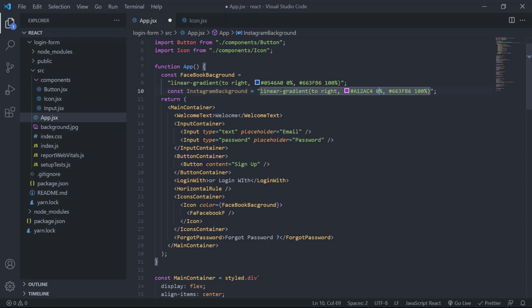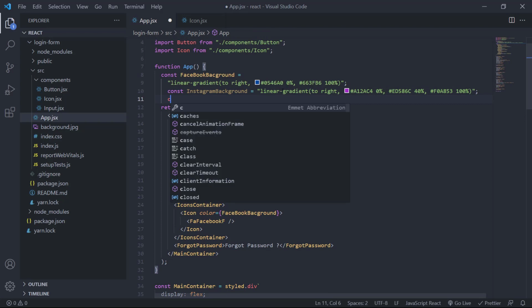Then we have this other color at 40%, which is hexadecimal ED586C. This would be at 40%, and we have the last color F0A853 at 100%.